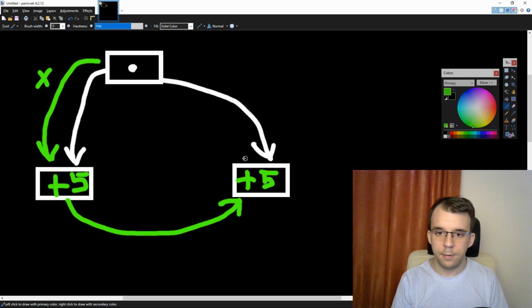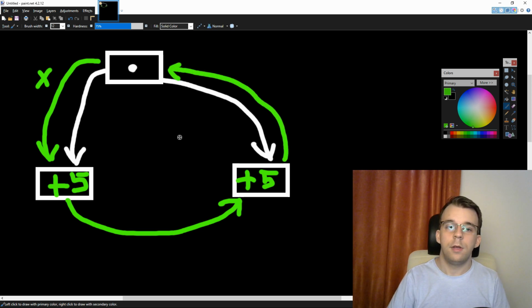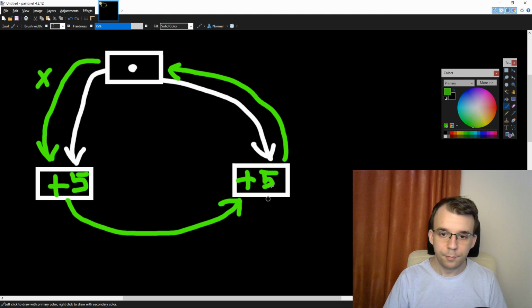At the end this process sends the result back to the main process. Basically this x variable went through every single process, and at each step it got 5 added. So at the end we should see 10 in our terminal.